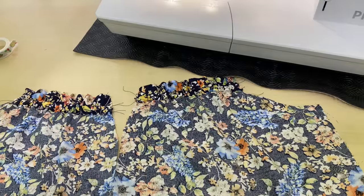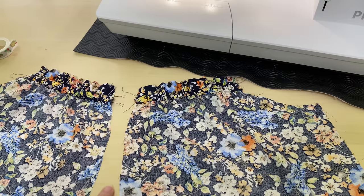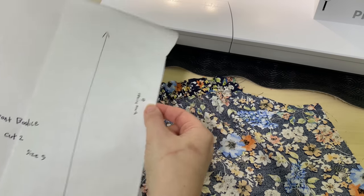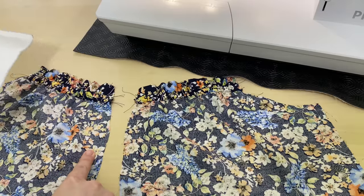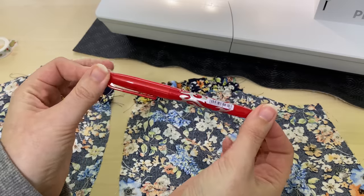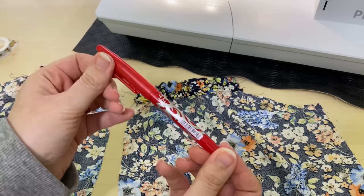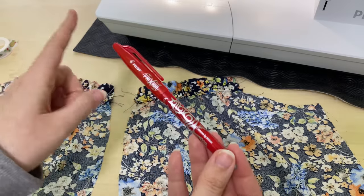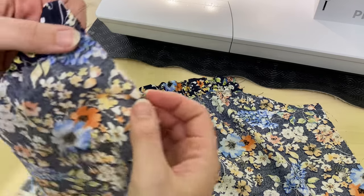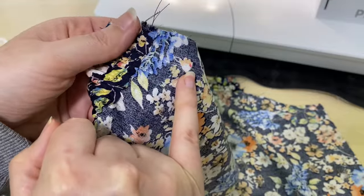So I'm keeping on the zoomed in position here, because now I've got my two front bodice pieces. We need to attach them both together. But you'll notice on the pattern there is a little circle which you need to mark on the reverse of your fabric. So I've done that using one of these Frixion pens. They're really good. They show up really well on the fabric and they disappear when you apply a bit of heat. Now, I probably wouldn't risk using it on the right side of the fabric, but on the reverse, it's absolutely fine. So you might be able to just about see my little red dot. So I know that that is the point where I don't sew past.